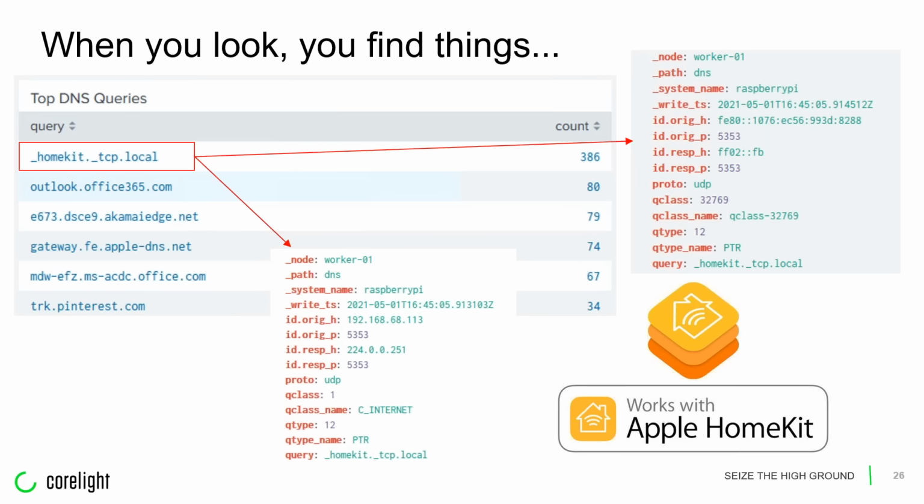We do see this is actually multicast traffic, both in IPv6 and IPv4, for HomeKit.local. So it's interesting to see where this communication is coming from, especially if you don't anticipate it. We actually don't have a lot of home automation items on our network at the moment, and this was just one of those, why is it here? It's just a discovery mechanism that's used by the application. There are a variety of ways to disable this, but still a curiosity.